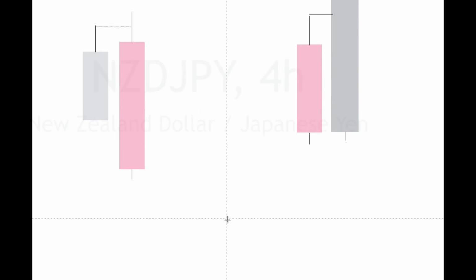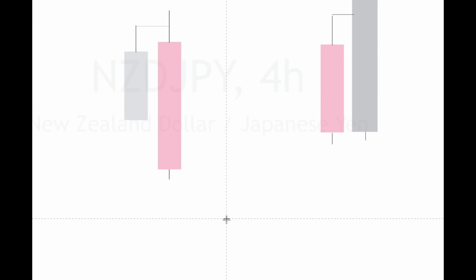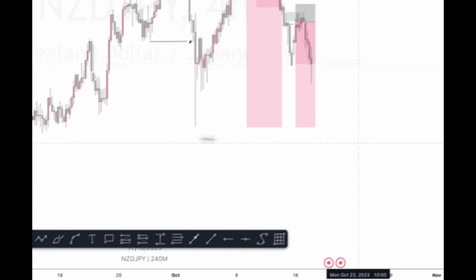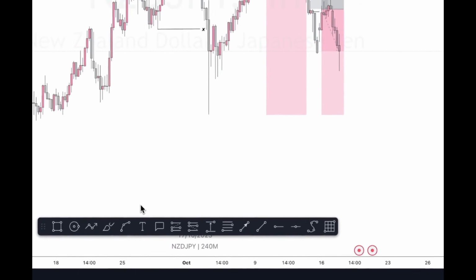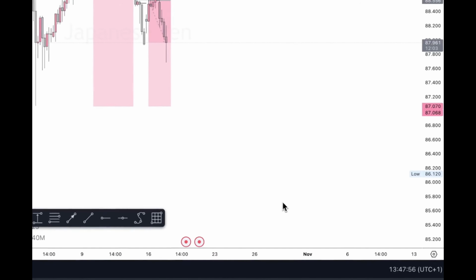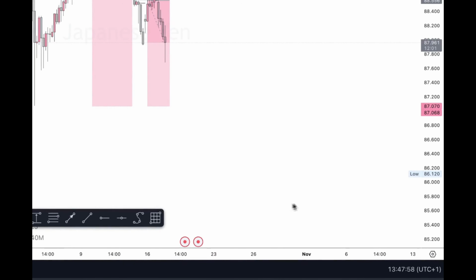There is this setup I got on NZD. I'm going to be breaking down this very clean setup, and it is one setup that I know happens nearly every time in the market. If you see something like this in the future, you can replicate it with ease. So how did I get this setup? What did I do?